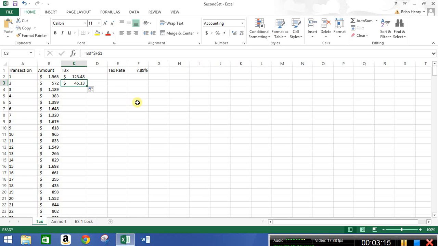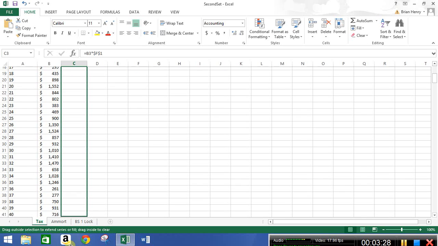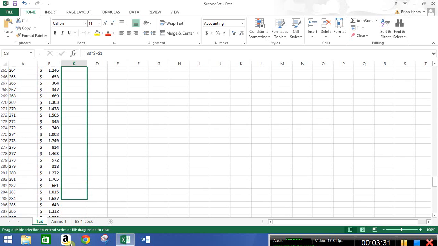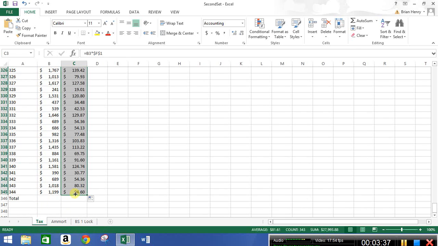You can type the dollar signs in if you prefer typing, but generally I think F4 is a little faster in this case. Now you can also grab the little square at the bottom right here, my cursor changes like I've been doing already, and drag that formula all the way down. In this case I have 300, 350 rows. It takes a little bit of time, not a lot, to replicate that formula, but that's still not as fast as I want it to be. But I have at least calculated all those.